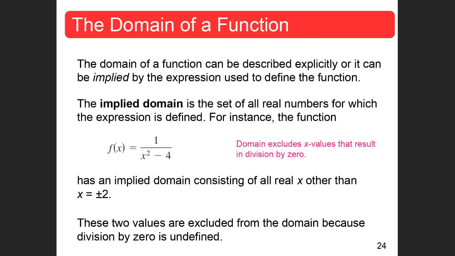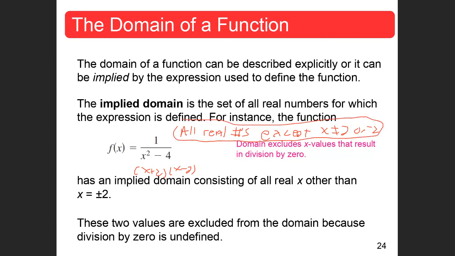So in this problem, they want to know what the domain is. It's all real numbers except, okay, what makes the bottom 0? Well, I can factor that. That's x plus 2 times x minus 2. So it's all real numbers except x cannot equal 2 or -2. Boom. If you write it out just like that, I'd be really happy with that. Okay, and then it's right down here. It says domain consists of all real numbers other than positive or -2.